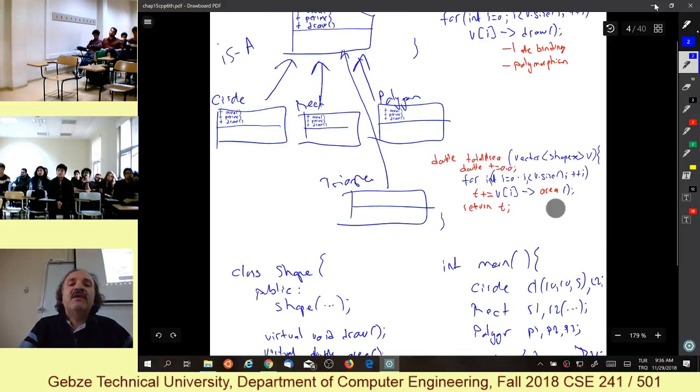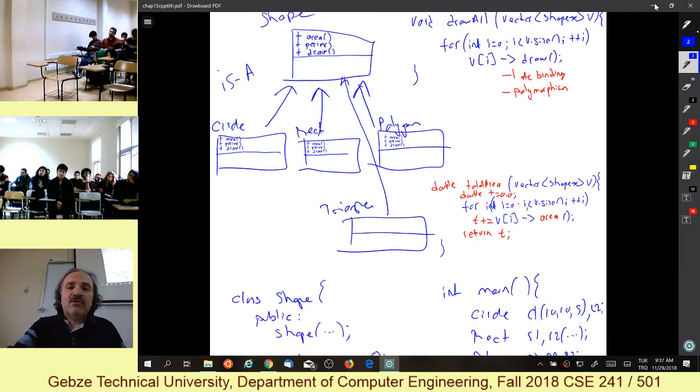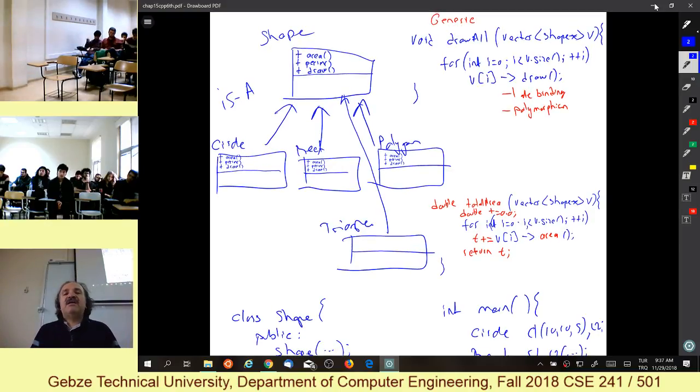It is not correct to say which one of these four. It could be any of many functions I am going to call, because there could be many other shape classes later derived from the shape class. And when I write this code generically, I didn't know how many classes are going to be derived from that shape class. I just wrote this code, and that's it. That's why I would say it's generic code. I write very generic, very reusable code at the beginning when I design this class. And I don't care how many classes will be derived from my class. My code will work on all of them, because each of them has to have an area or draw or perimeter function. Otherwise, it wouldn't be an inheritance. That's why we say that polymorphism without inheritance is not possible.